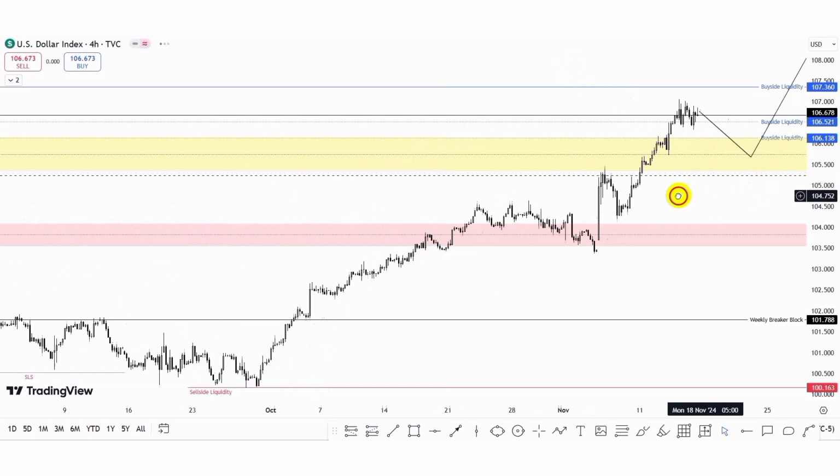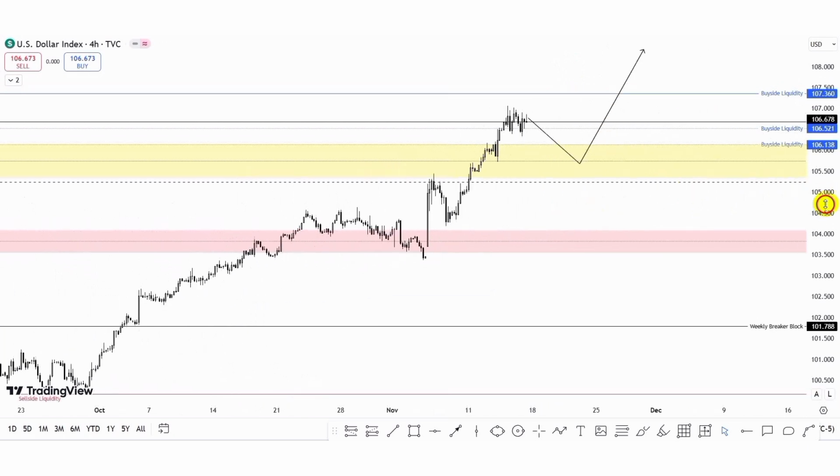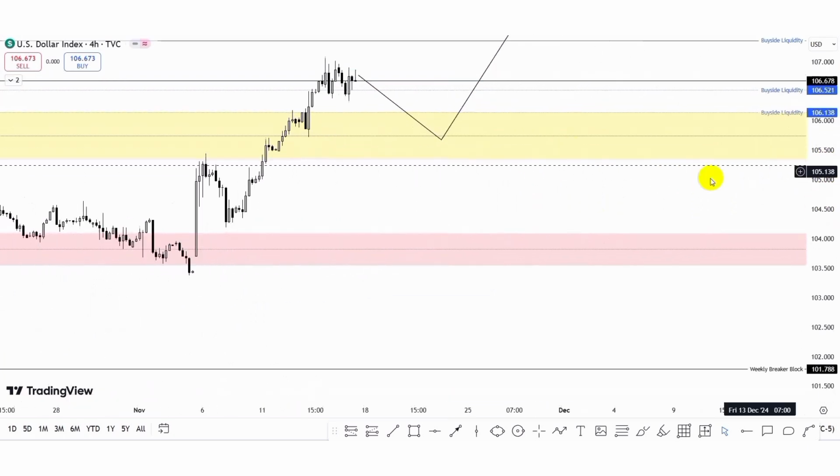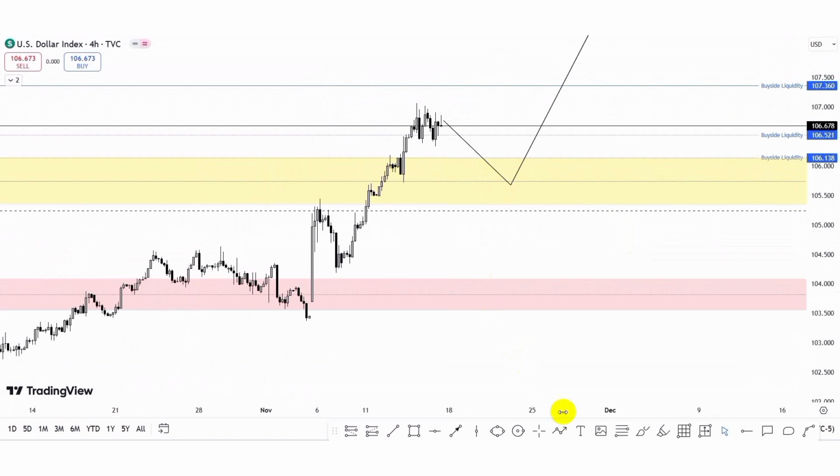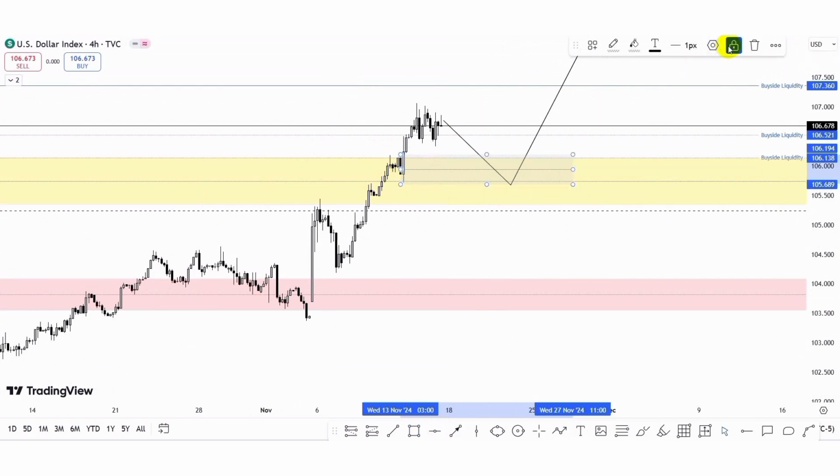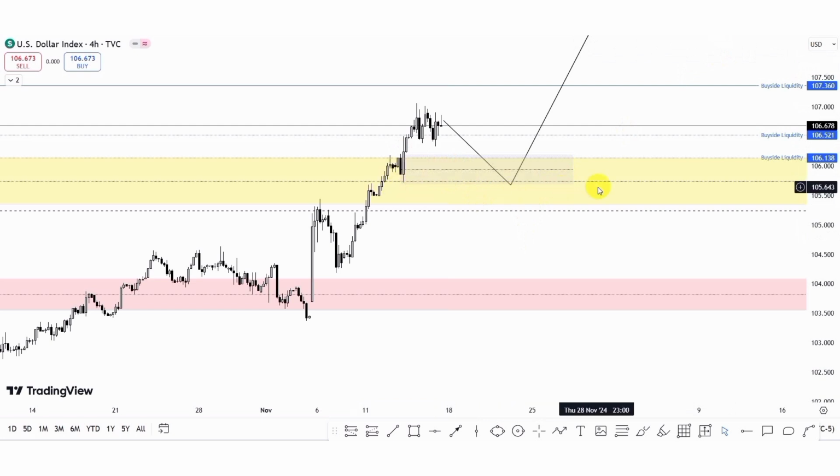So here in the 4-hour time frame, what we can identify within our reclaim block zone is this 4-hour order block. We're having the 4-hour order block resting here. And you can also see that the 4-hour order block reacted at the mean threshold of this reclaim block we identified from the weekly time frame.